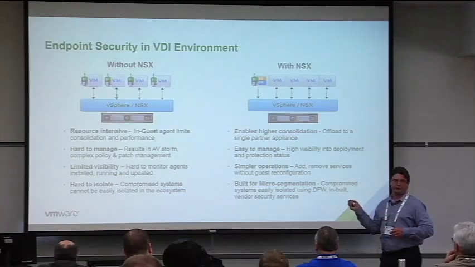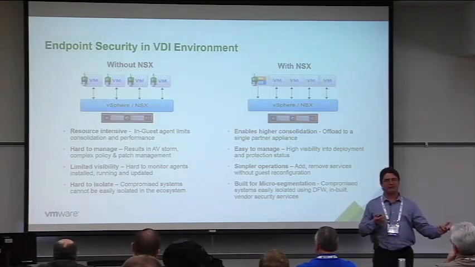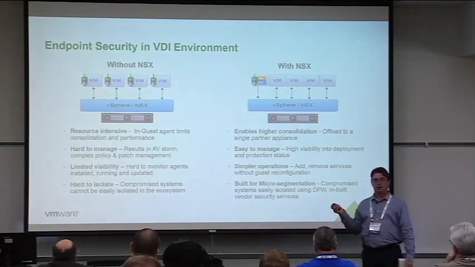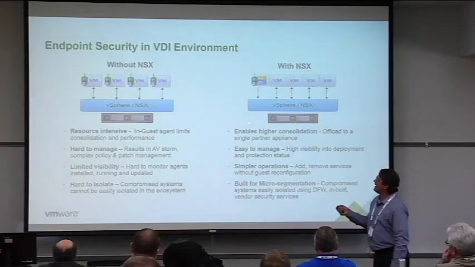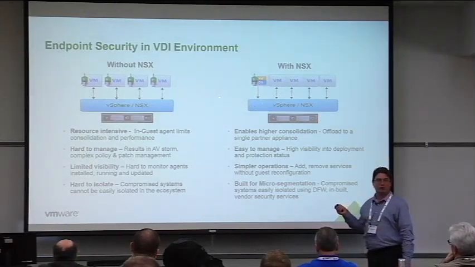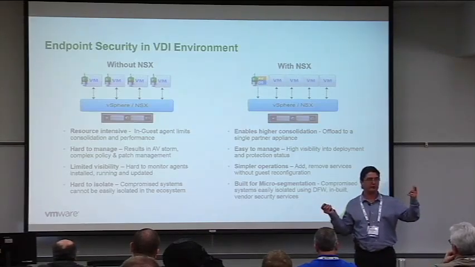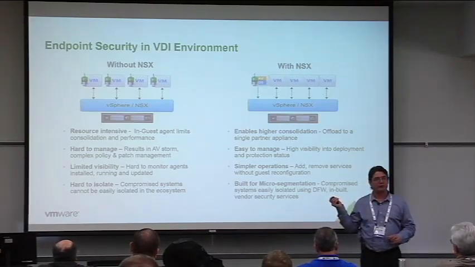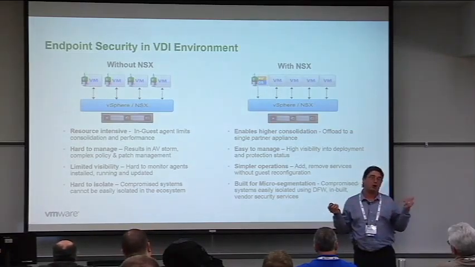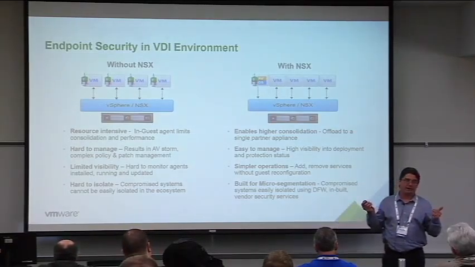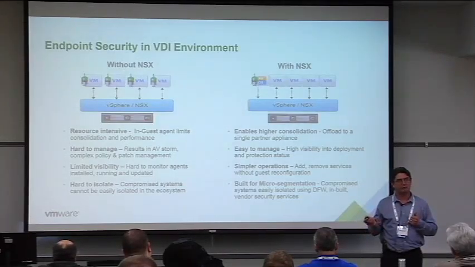So you guys are already familiar with this, right? I don't have to put an antivirus engine inside of every single VM, right? It's a resource hog, right? If I can have one on every single host and allow that same API to be able to look inside the memory and the disk of what's going on inside my virtual machine so it can still do its job, but cut back on resources. Oh, and by the way, not be able to be compromised by the worm that it's trying to detect.